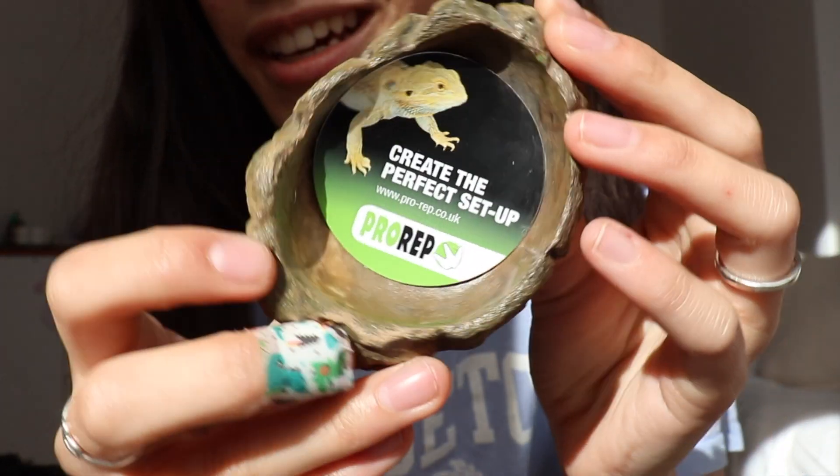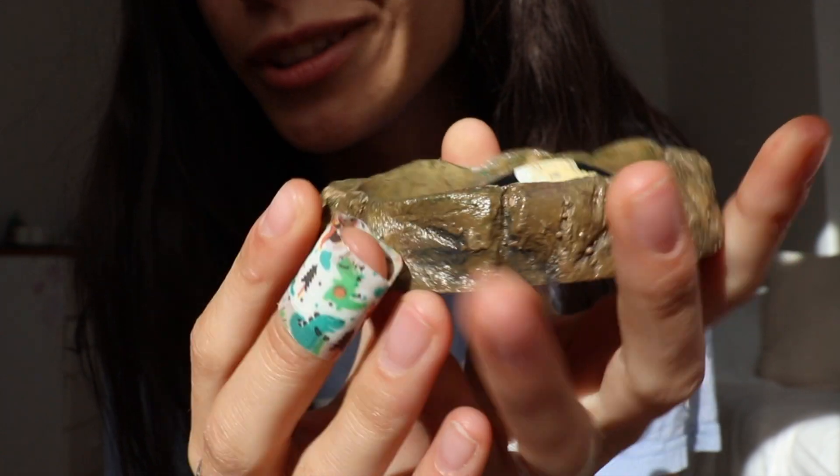Next thing is this food dish — it's just really tiny but I think it's so cute. Next we have a water dish, and this water dish is actually really big. I got a big water dish because my crescent gecko used to really like to bathe in her water dish when it got really hot, so I thought if I get one of these, maybe this reptile will also like to bathe in it.